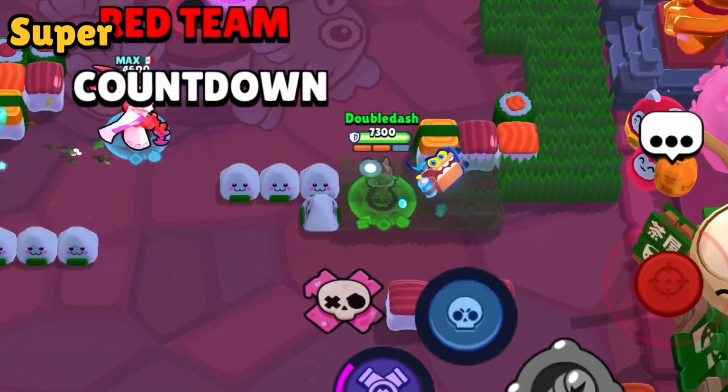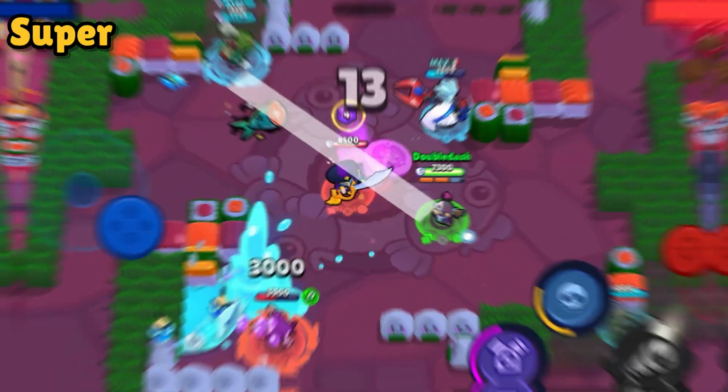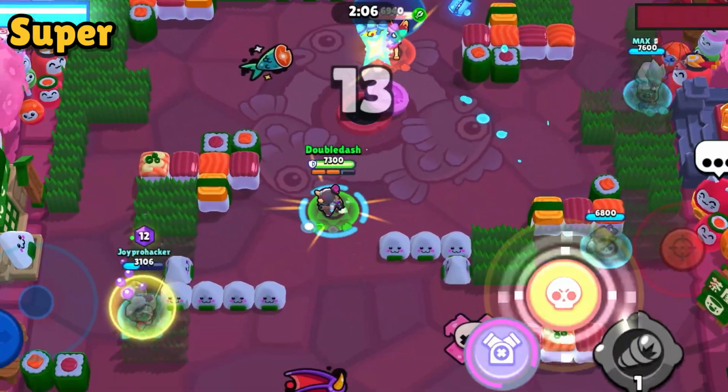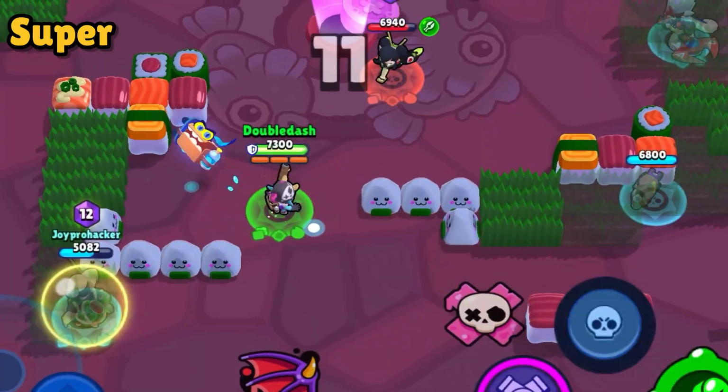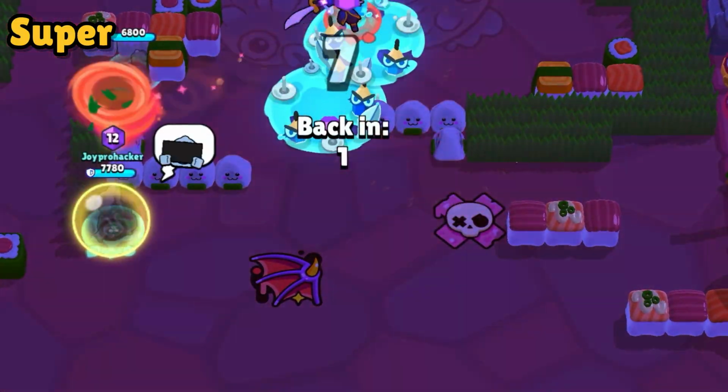When you get your super, it's important to find a good spot to place it so you can get maximum value out of it. But here's a common mistake new Penny players make: dropping another turret when one is already up. Don't waste your super if your cannon's still active and in a good spot.